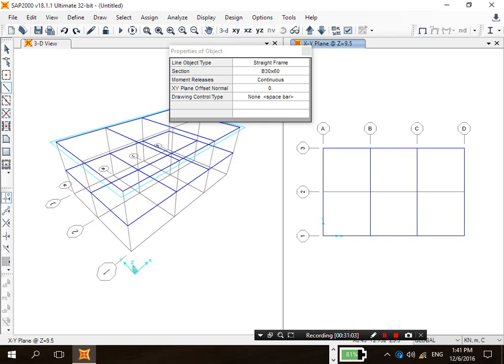It is necessary to define only one for each frame, for each part. If you have a joint, you have to stop at that joint, in order to connect columns with beams. If you don't have a joint, then you cannot connect.